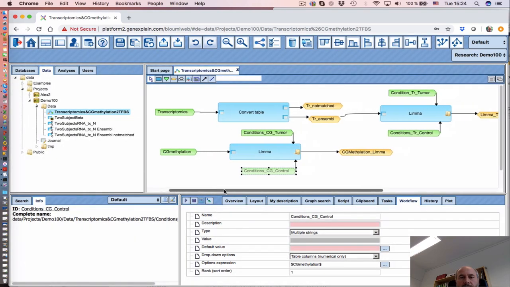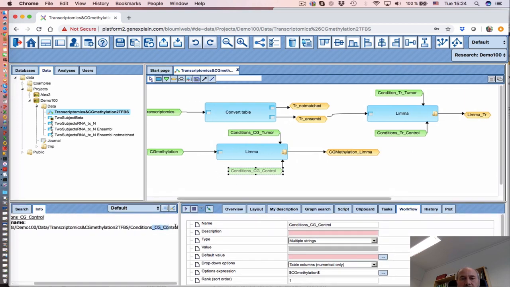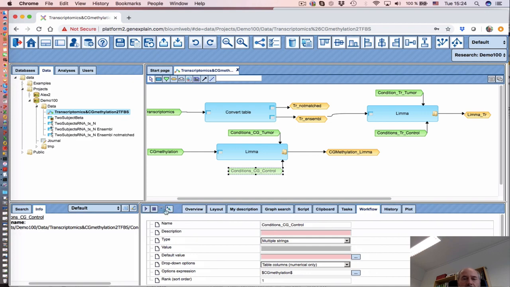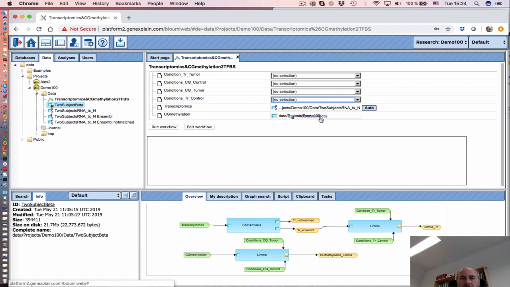Now let's have a look what kind of input mask we had. So if we click on this button, we see how this workflow looks like. So we can specify tables by drag and drop here, and then we can see which conditions we can select for the transcriptomics and for the methylation.